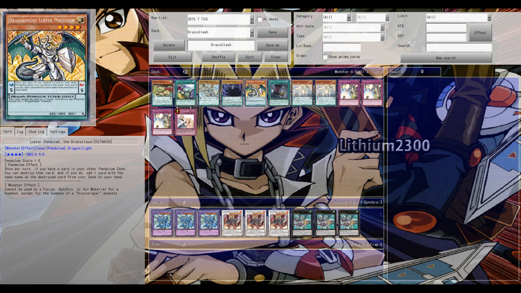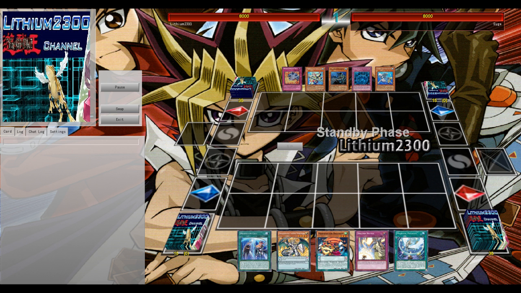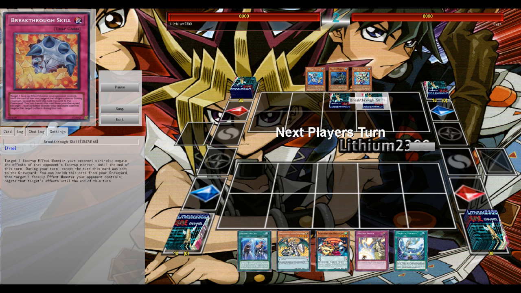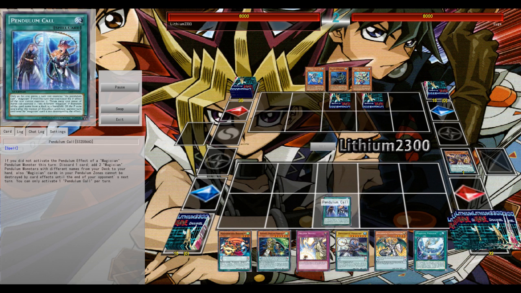Anyway, let's hop into the first game. Alright, playtesting against the new Mermails. Your opponent is playing a Mermail deck with triple Atlantean Prince in the main deck. I'm not really sure if he's running a Solemn Notice.